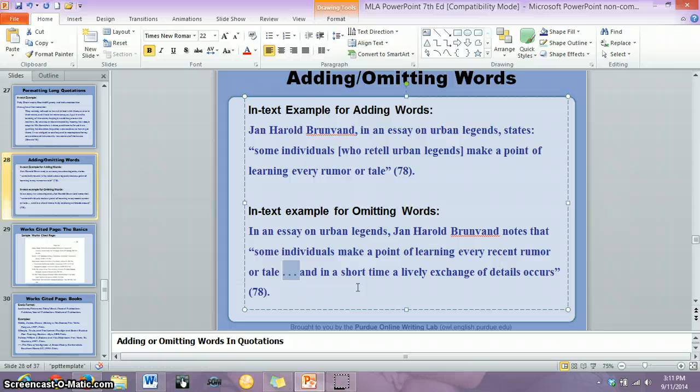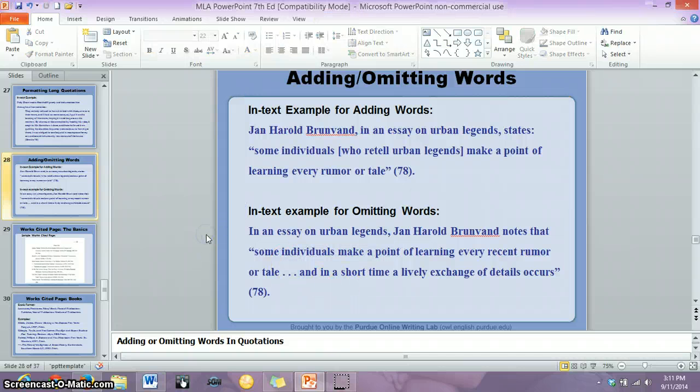When it comes to long versus short quotations, if your short quotation goes over 4 lines, then it needs to be a long quotation. So that's what I'm going to tell you. Keep your quotes at 4 lines or less. Okay, and then we don't have any issues with the long quotations.